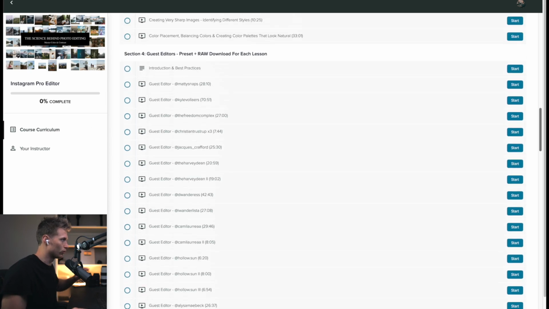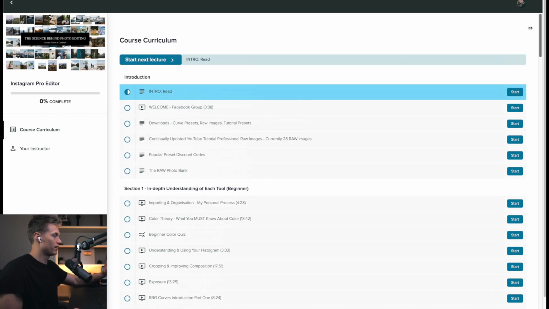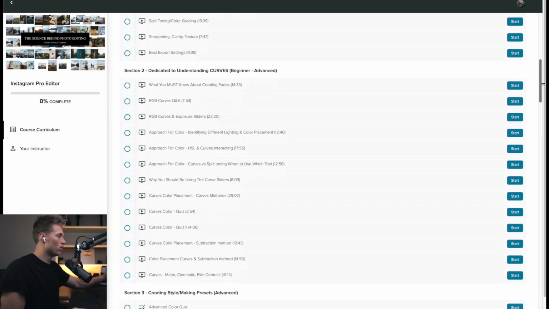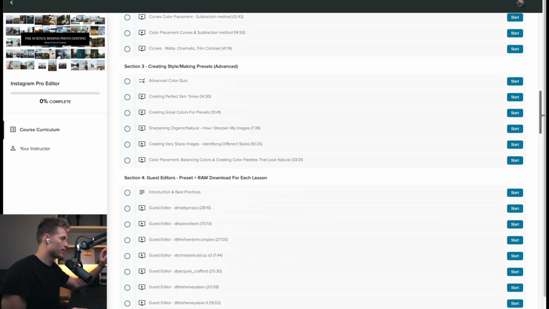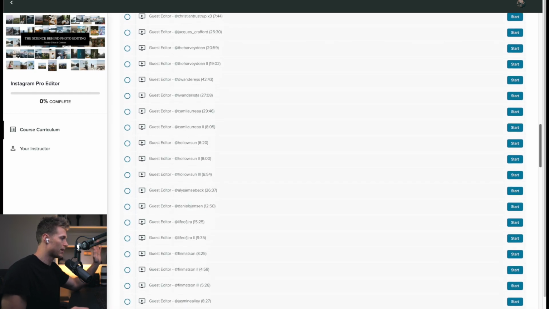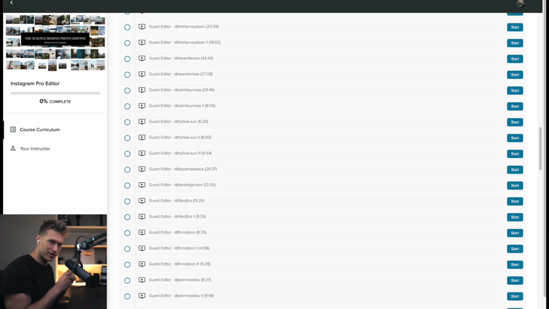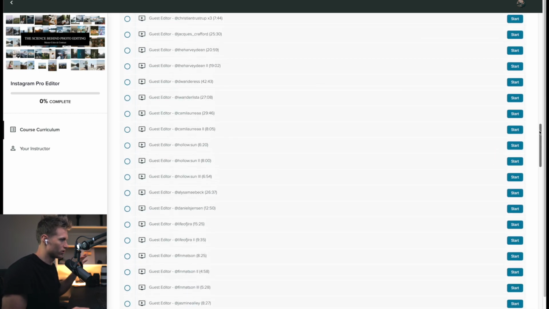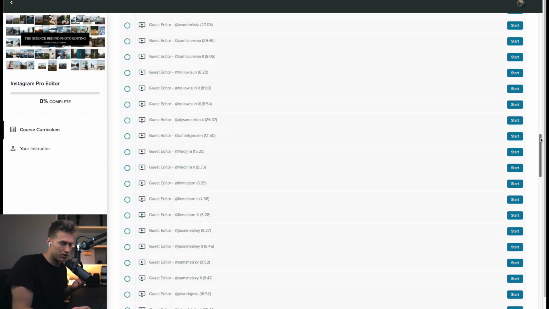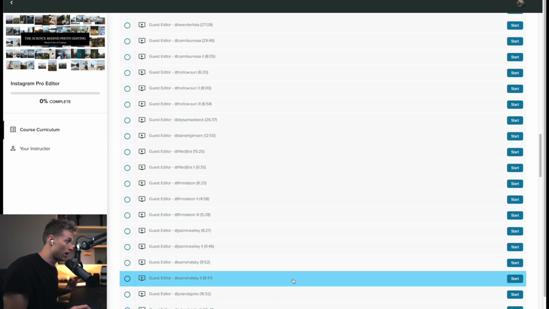We want a really strong foundation from all of these lessons up top, and then when we come down we can get a bit more precise on edits, but we need that strong foundation of knowledge, and then we can get a bit fancy with creating different styles and the finishing touches of edits and what creates styles down here.